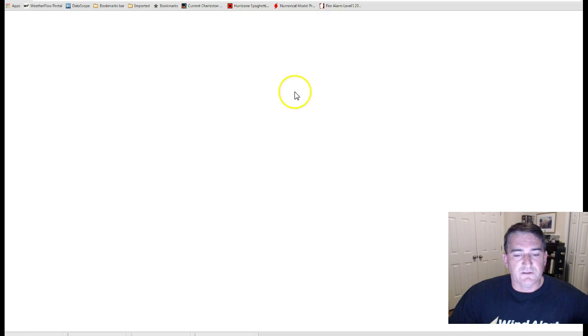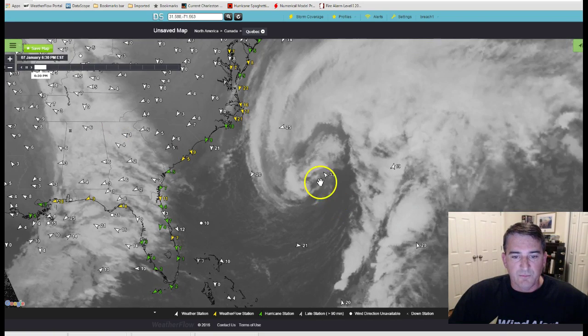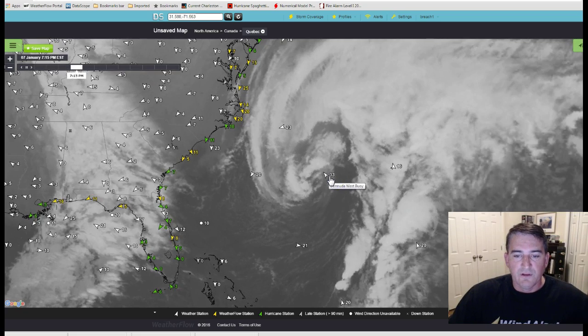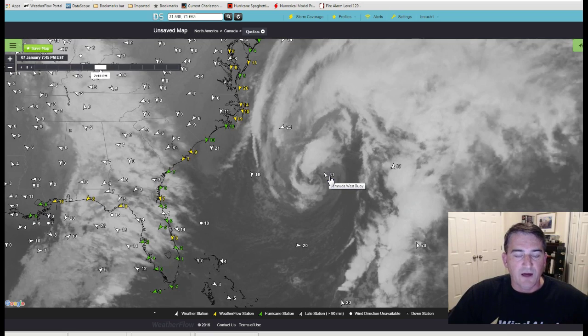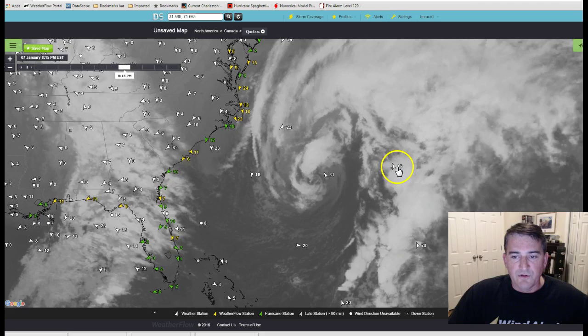So if we look at the data scope for the area out over the water, I want to take a quick peek at what the winds are doing now. The Bermuda West buoy is showing 33 knots, and there's some gusting over 40 knots in that area. So definitely some moderate to fresh gale force winds going on out that way. And then actually over Bermuda, it's a little bit quieter.